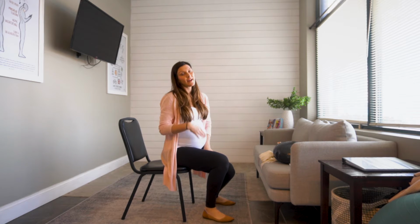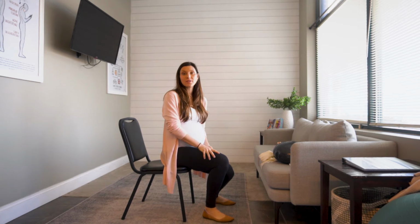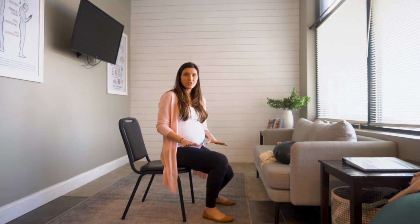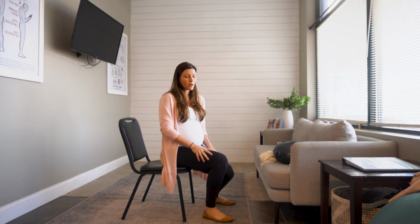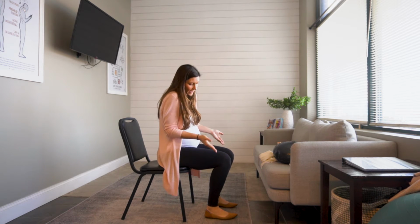So if you have a sitting job and you're sitting in this comfy chair and relaxing back for long periods of time when you're pregnant, that actually is going to elongate your birthing process and put the baby in the wrong position, and potentially could lead to a C-section later. Doing these exercises and changing how you sit can absolutely change the outcome of your birth. So you want to be at 90 degrees or higher.